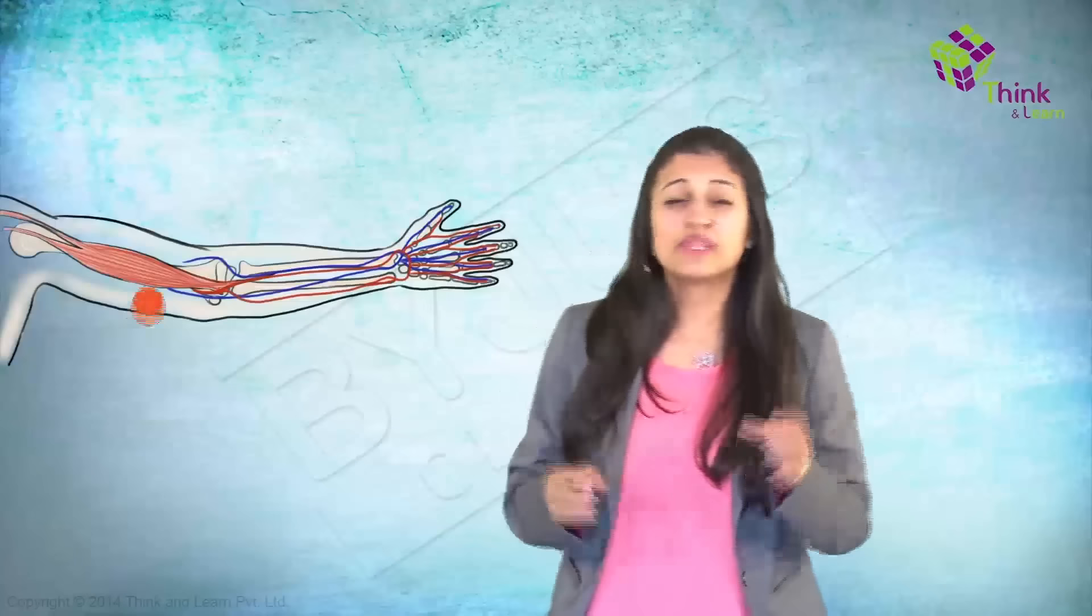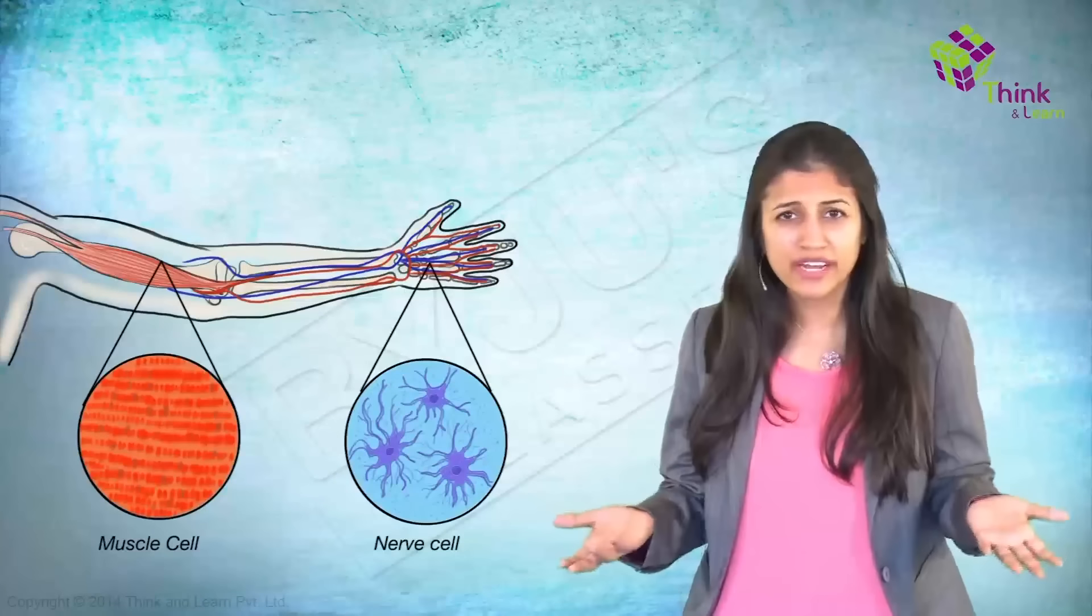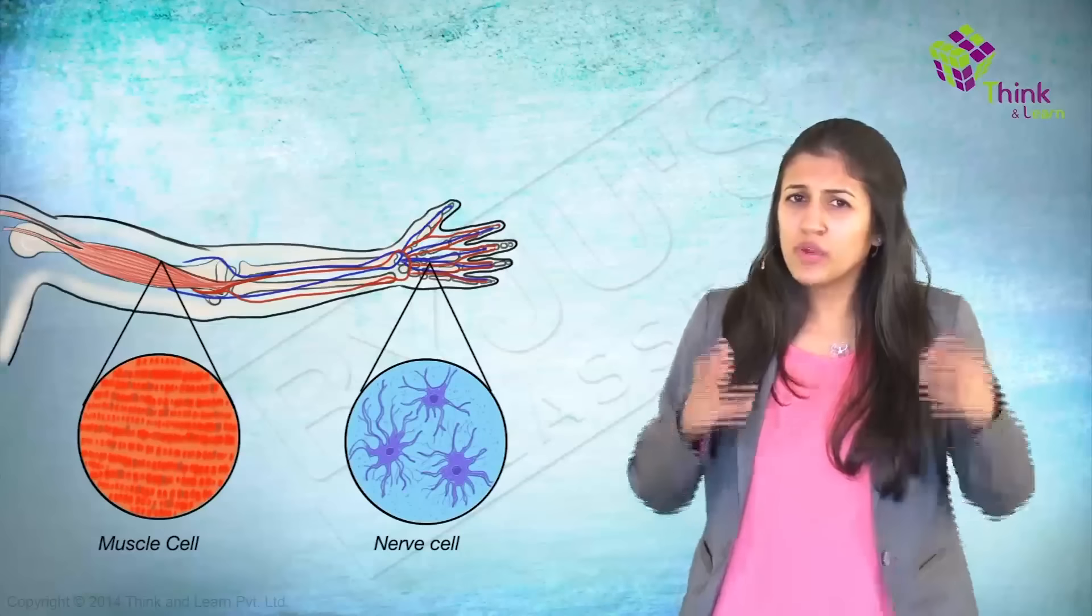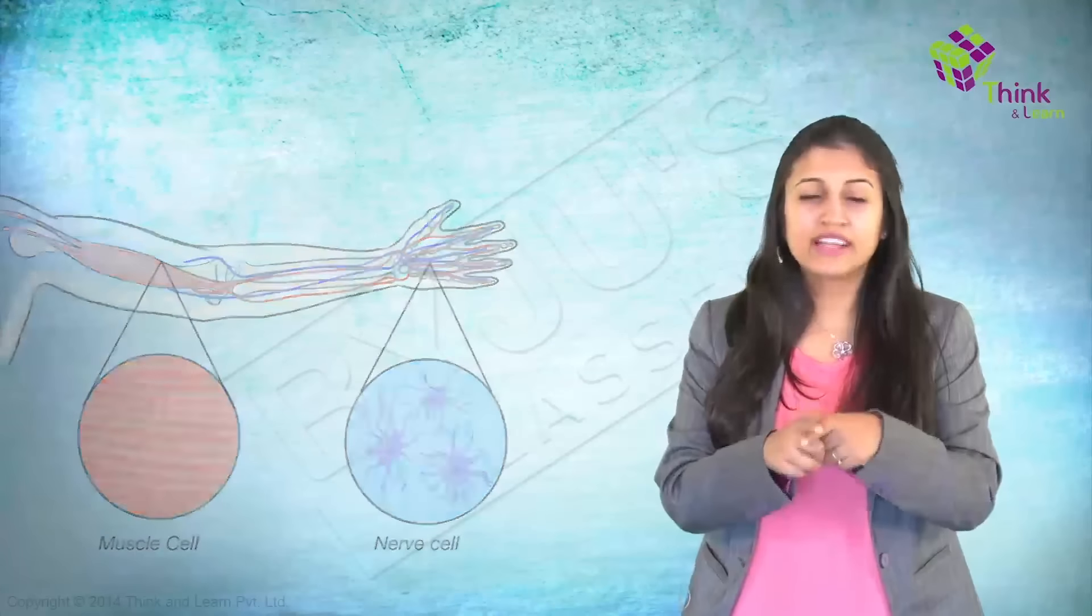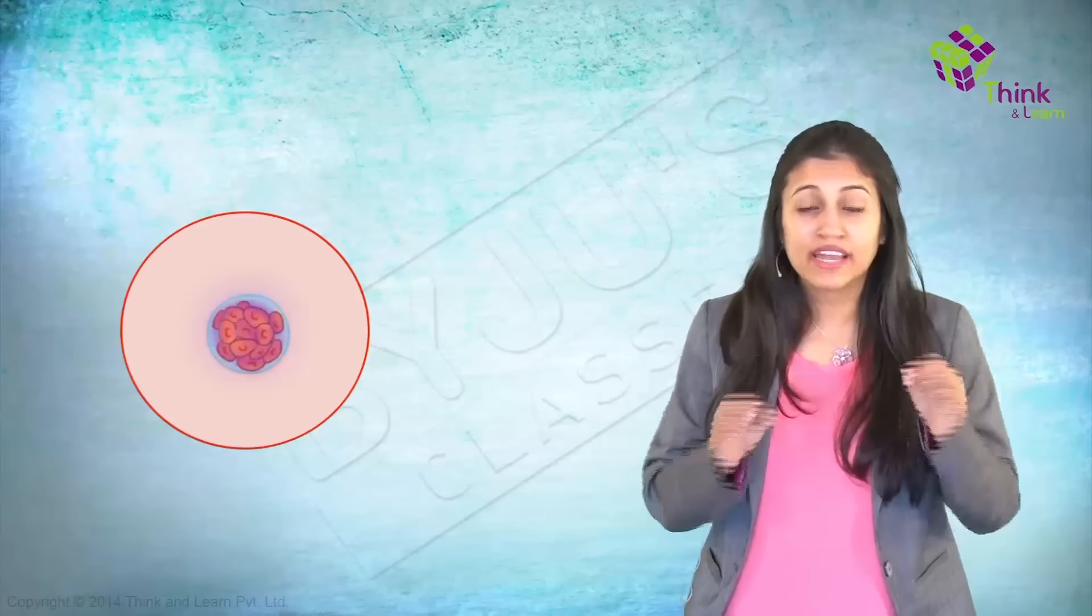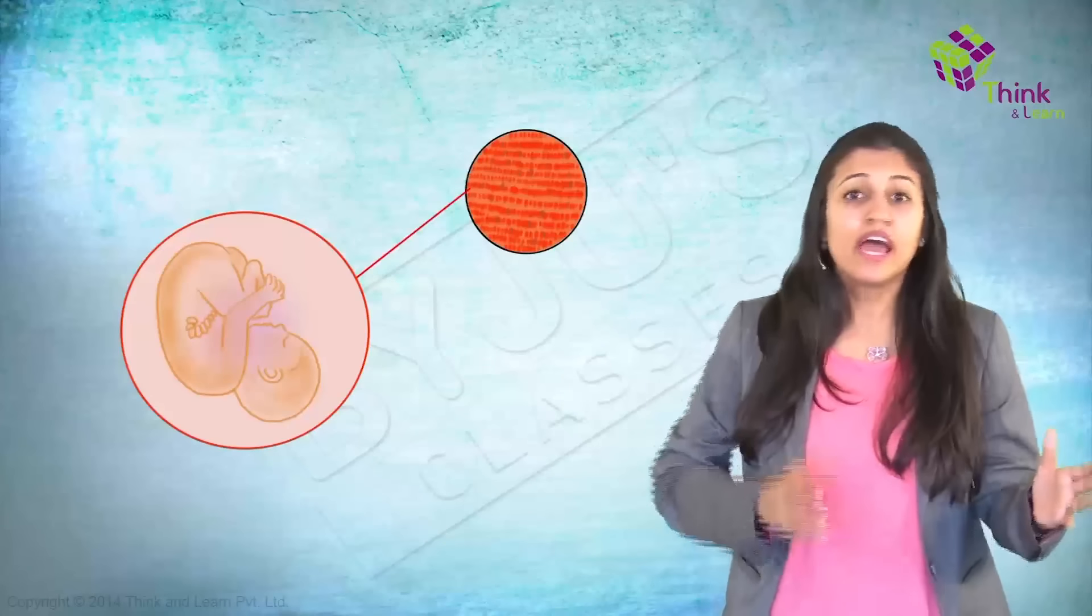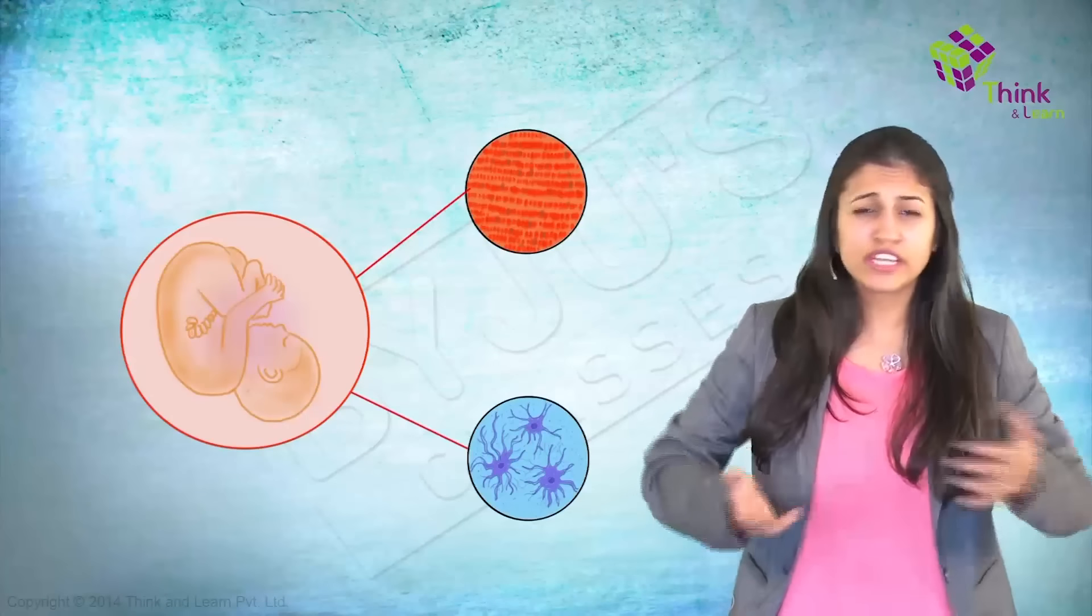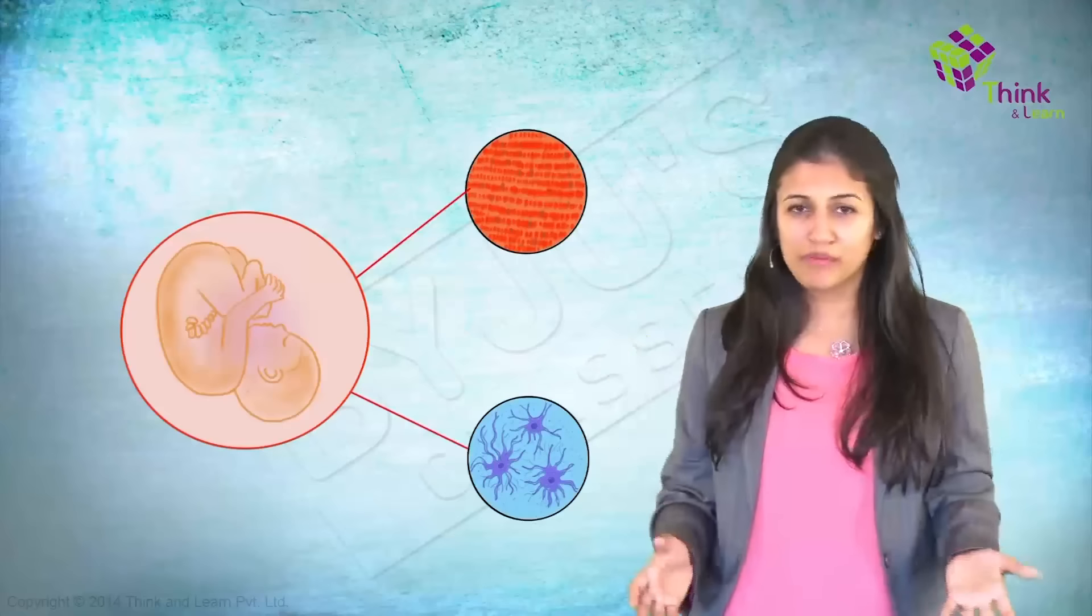So in our body, for example, the muscle cells and the nerve cells look completely different, right? Why is that? And when does that happen? You know for a fact that the first half an hour of our life, each one of us start as a single cell. That's as soon as fertilization happens. And then the embryo starts dividing. All these cells at that time would look exactly the same. And as time passes, they start differentiating or getting specialized for the function that they're supposed to do. So muscle cells develop themselves so that movement can happen and nerve cells develop themselves so that information can be transmitted through signals all over our body.